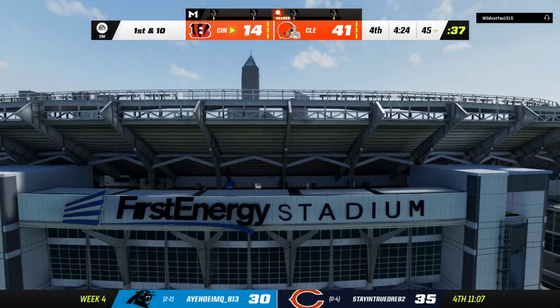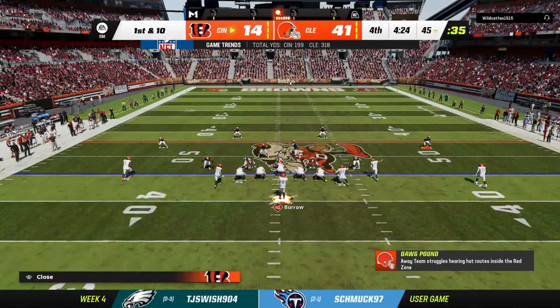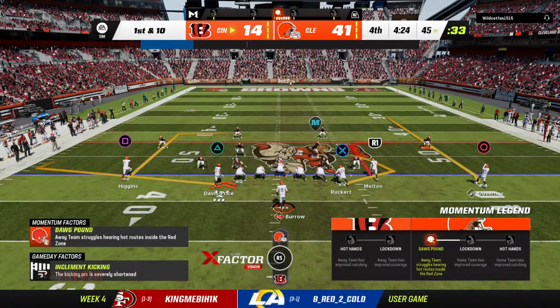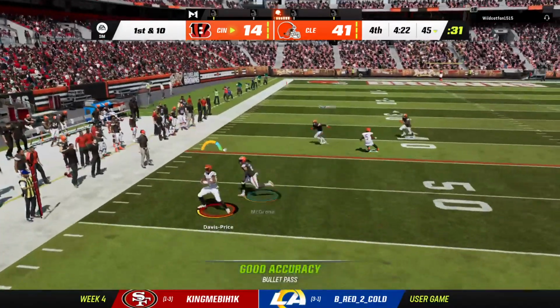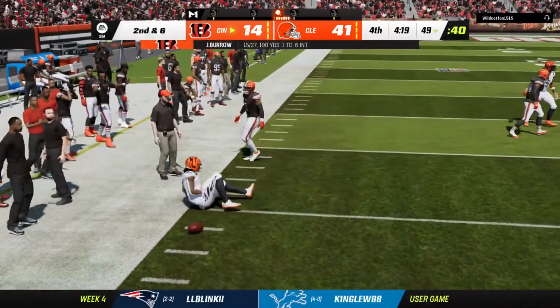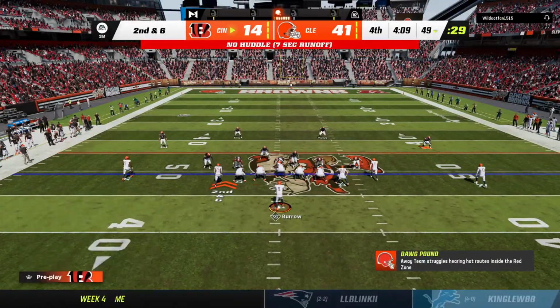Even after that big-time return, it's not looking great for them today. But if nothing else, even if the miracle doesn't happen, they can turn to this play and say, hey, we can move forward. Maybe it's a building block for the rest of the season. Now a throw here to his running back. And he'll be brought down just shy of midfield at the 49-yard line.